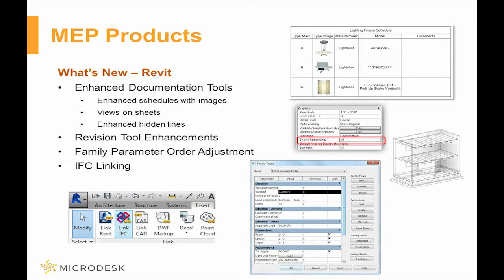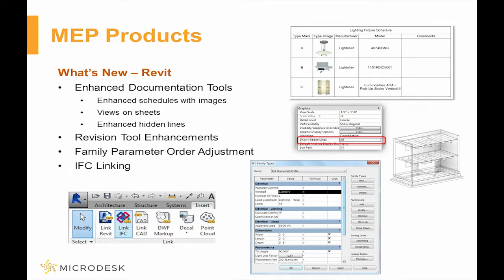So I'll talk a little bit about Revit now. Some of the enhancements in Revit, specifically around documentation. I know engineers always have to produce construction documents, 2D plans. So Autodesk has added some enhancements to these documentation tools to allow you to document a little more efficiently and maybe even communicate some of this information across in your construction documentation.